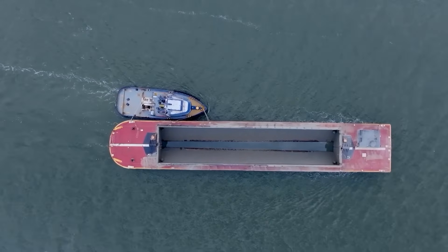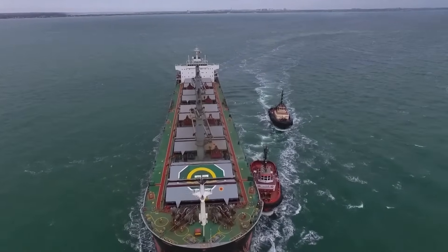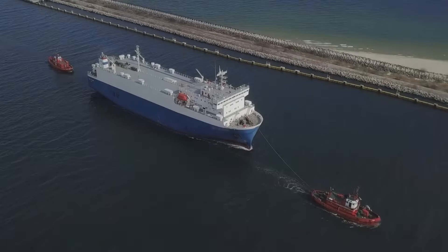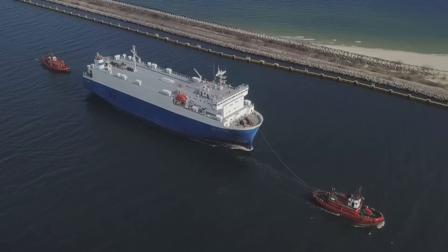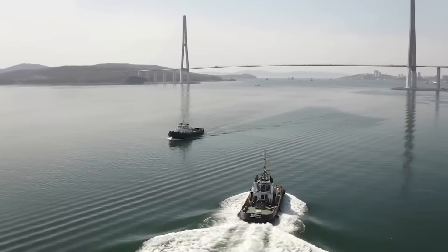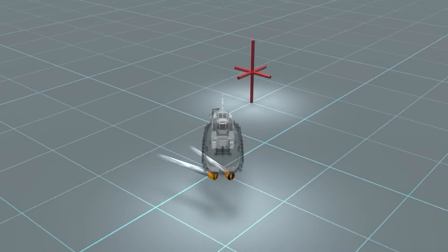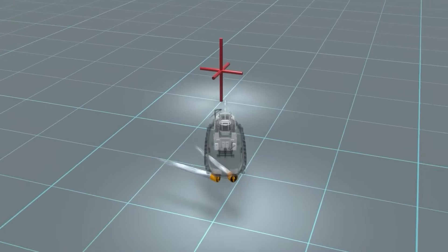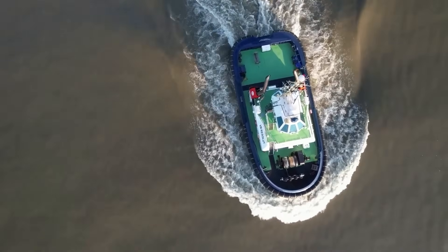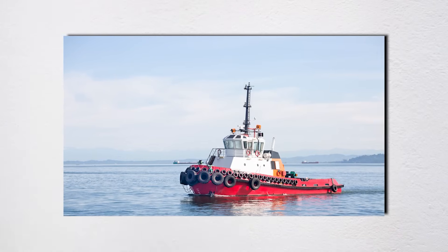These new hulls feature beam-to-length ratios of nearly 3 to 1 — imagine a bulldozer that floats. A wider beam gives greater initial stability through increased waterplane area, but it also means you're pushing more water aside. The key is the righting moment — the force returning the boat to vertical when heeled. By spreading buoyancy horizontally and keeping the vertical center of gravity low with engines on resilient mounts, these wide boats can work at heel angles up to 30 degrees that would capsize a traditional narrow hull.